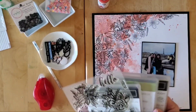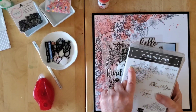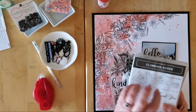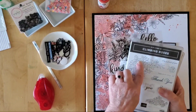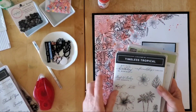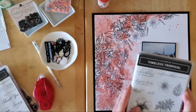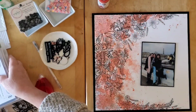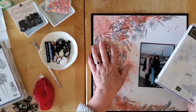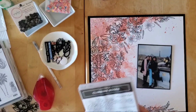And then I went into my Stampin' Up! stamps, and I got this Climbing Roses out, and I thought, ooh, that would be perfect sort of to start things off in the corners, and then a couple of stamps here from Stampin' Up! as well to just maybe fill in at the end. So I started with the corners, because that to me would help give me the shape and get it started.